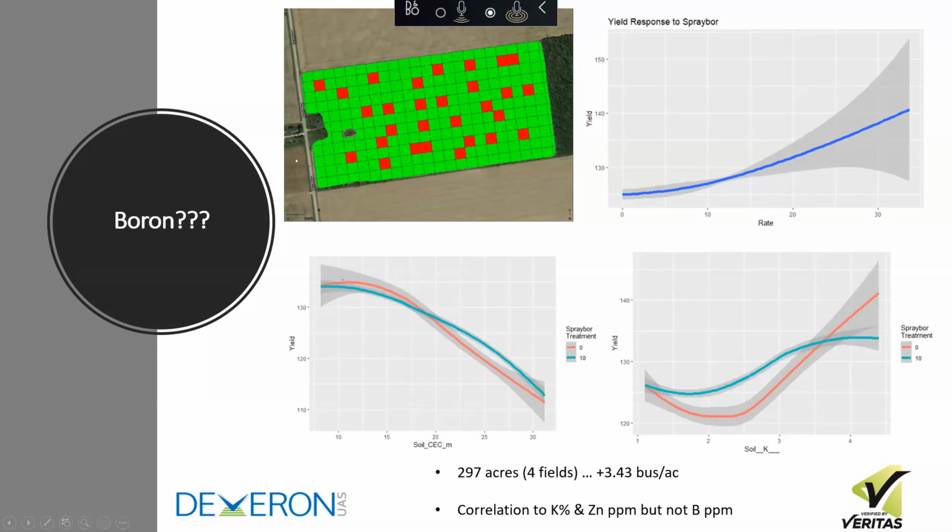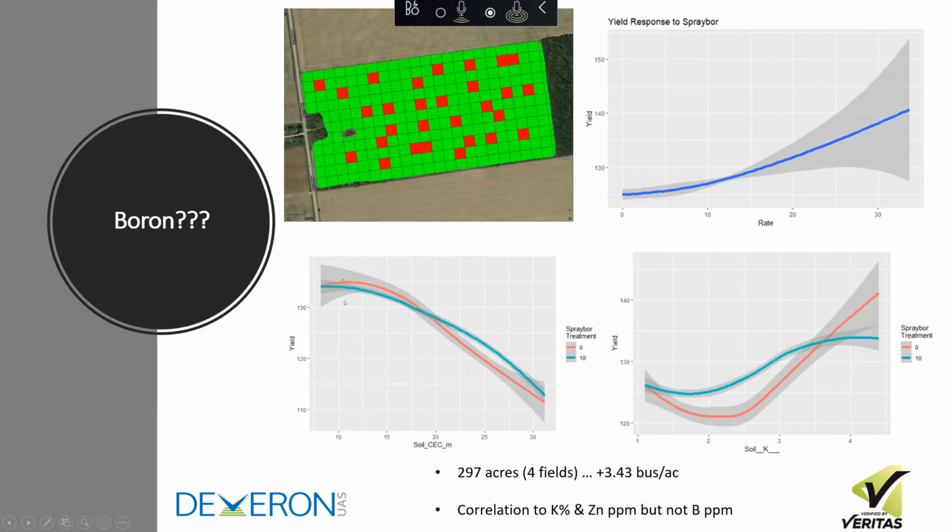Interesting thing is with boron, not much of a difference whether the boron was there or not as the CEC got a little bit lower, which was counterintuitive to what we thought, because just like with sulfur, with it leaching on a sandy soil, we thought it would be the lower CECs.